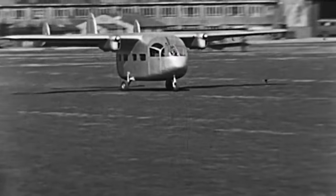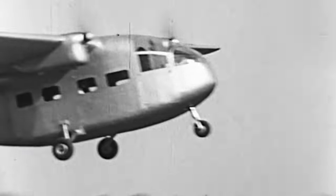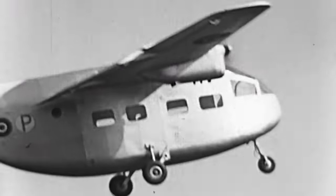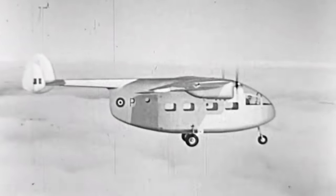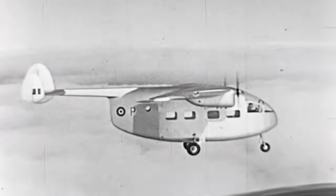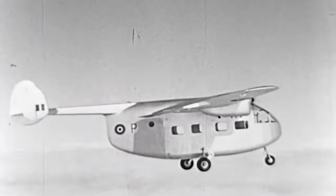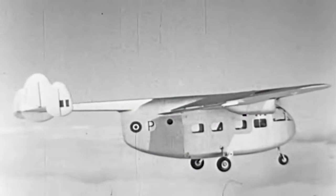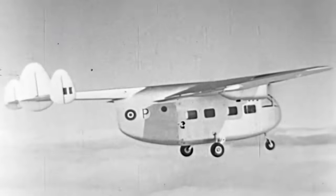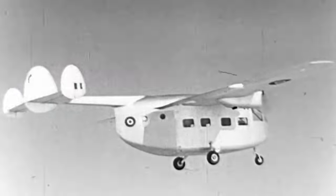In 1946, full-scale production of the Aerovan commenced, with the majority sold to civilian operators globally. While predominantly a civilian aircraft, some military interest emerged, with Israel and New Zealand among the notable customers. Despite having a license for Aerovan production in France, no such aircraft were ever manufactured in the country. In New Zealand, a single Royal New Zealand Air Force aircraft was adapted for aerial fertilizer spreading, and another for aeromagnetic survey work, though the latter proved unsuccessful.